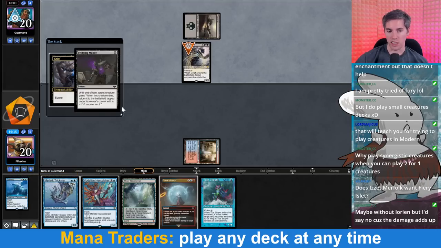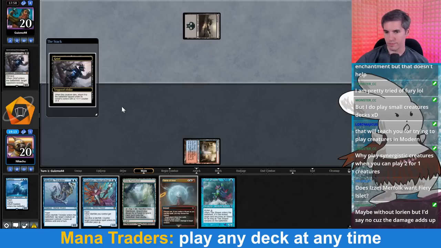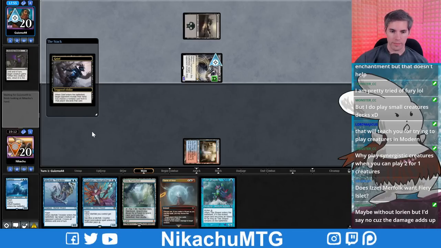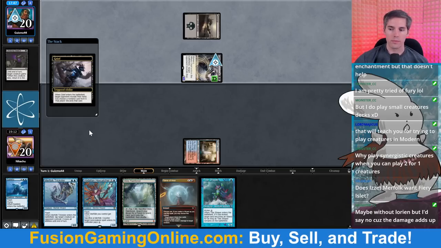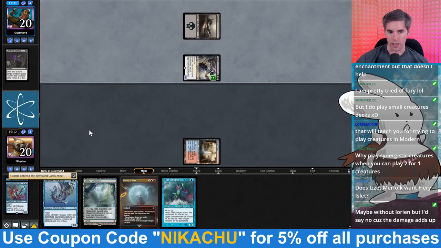Oh, look, we're up against the scam interaction itself. The damage absolutely adds up. What's the counter to Orcish Bowmasters? I guess just Orcish Bowmasters. There's nothing else that beats that card. Not in any useful way, anyhow.